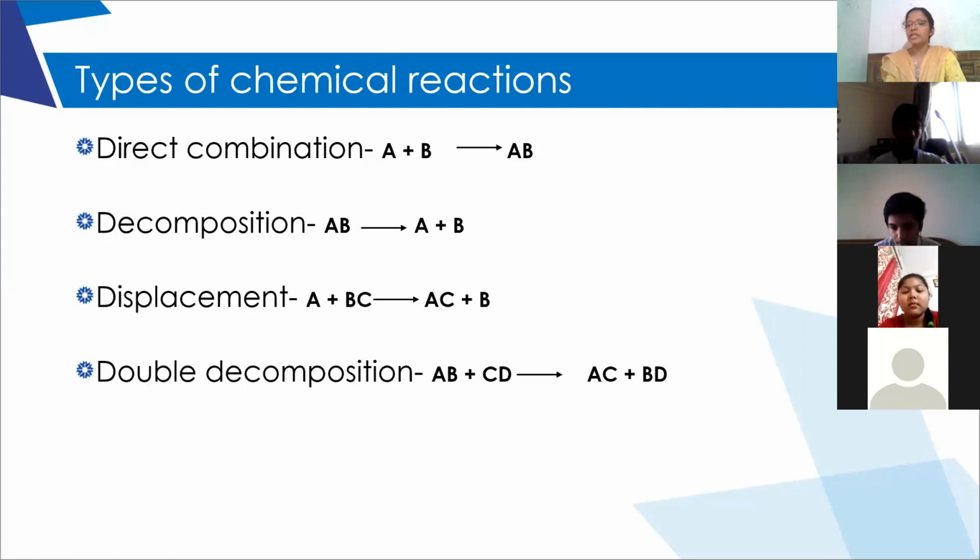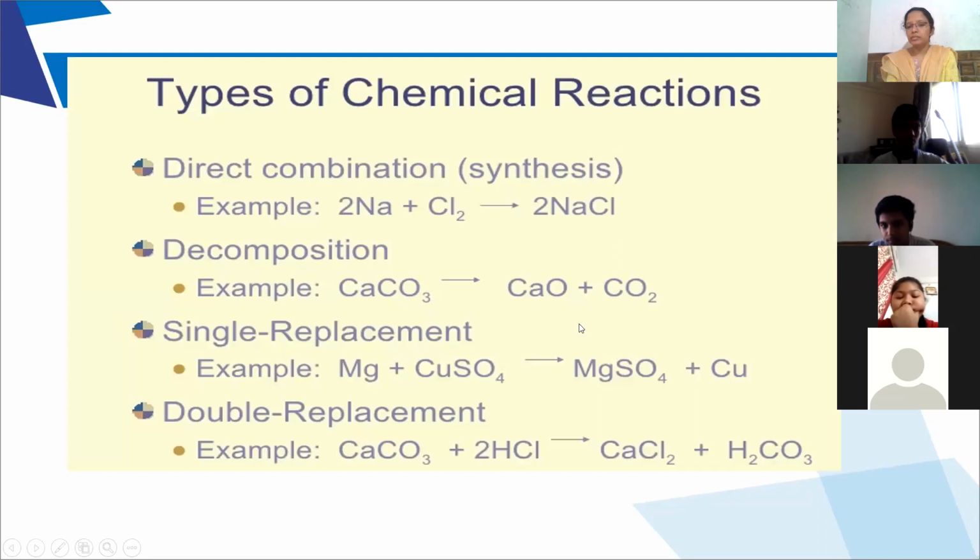For example, if I take NaCl and let us suppose FeSO4. Or for simplicity, you can take NaCl plus H2O. It will form NaOH plus HCl. So both the reactants will displace. So it is generally seen in ionic compounds. Good. Is it clear? So we can see the examples.